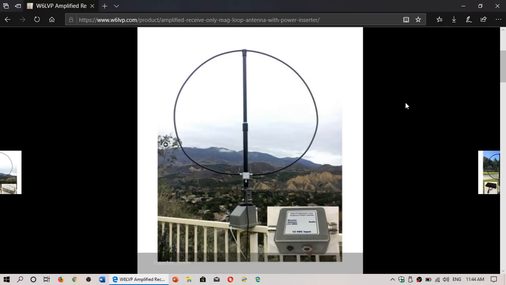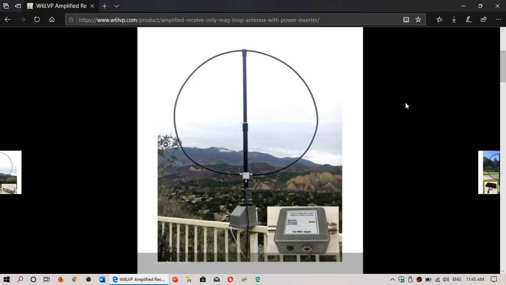And I'm very, very happy to have purchased it. One thing you gotta know also about this loop antenna is it's an amplified antenna. That means that it could overload. Now, not on shortwave signals, but one of the things that you might need to add, and that adds $69 to the price, and that's what I had to add here, is low-pass and high-pass filters. That means if you live near very strong medium-wave stations or AM radio stations, or very strong FM stations, this antenna might overload, and it might not be a good experience. So if that is the case, you might need to add these filters.